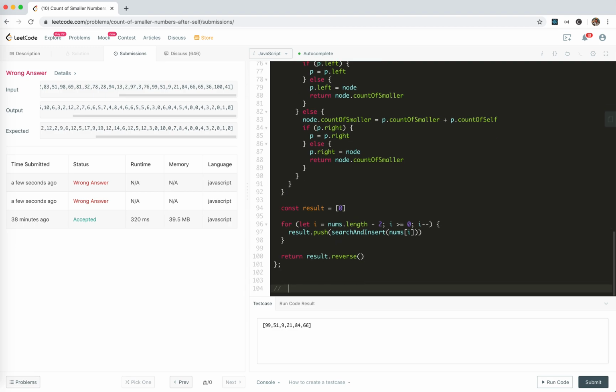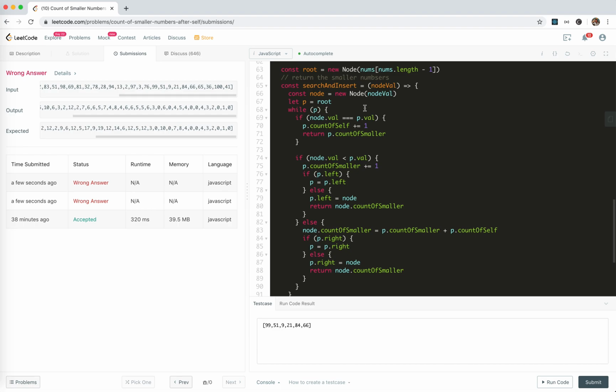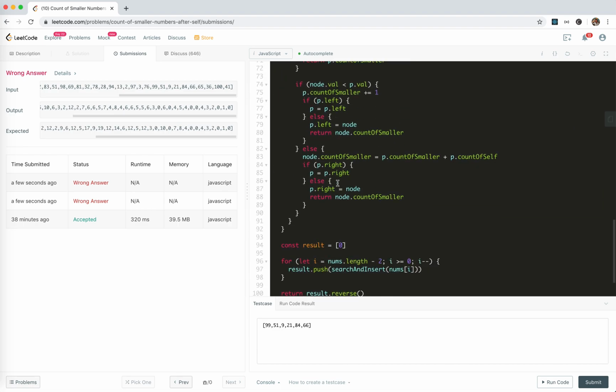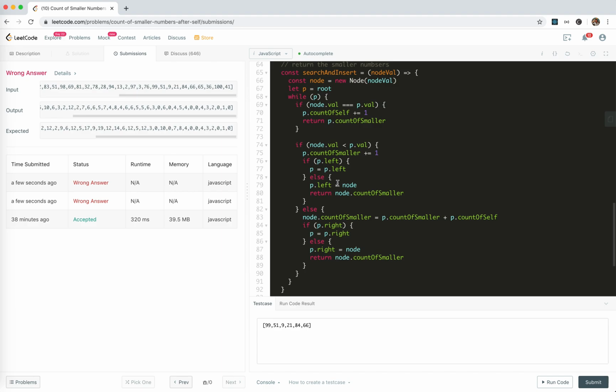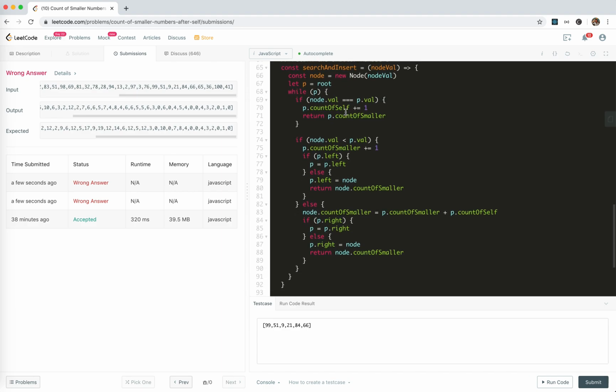First we have 66. There will be no duplicates, and then we have 84. Wrap it. This is the val, and p is the root, and they're not the same.